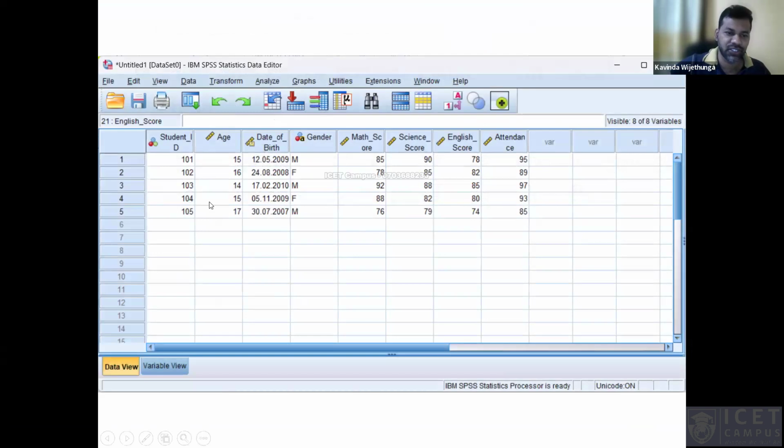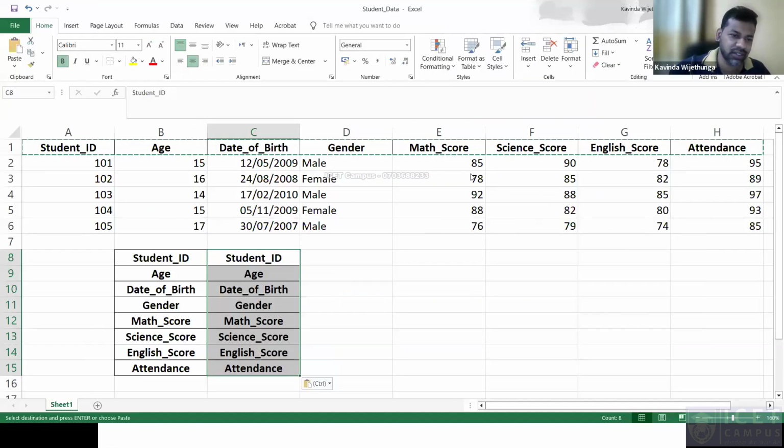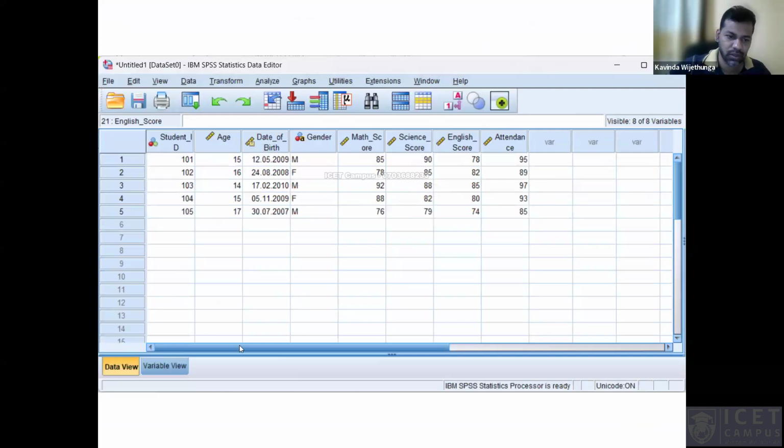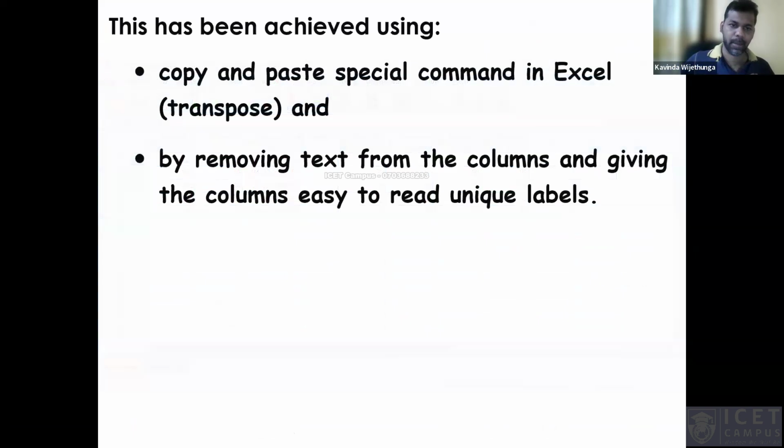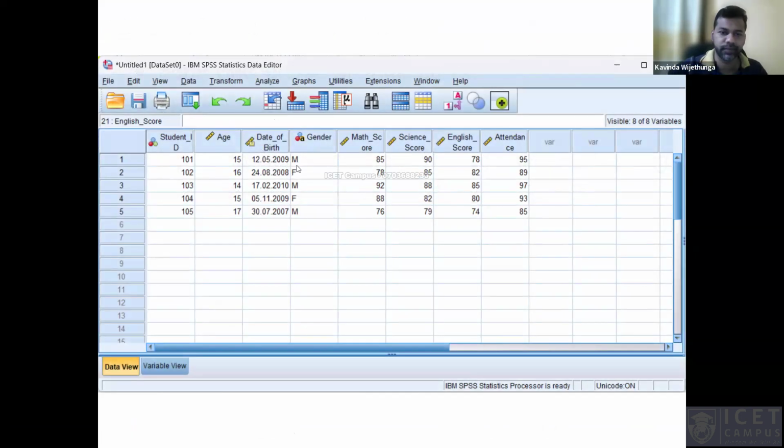Then we have to add these things. Right, now we have to take this. Simple.